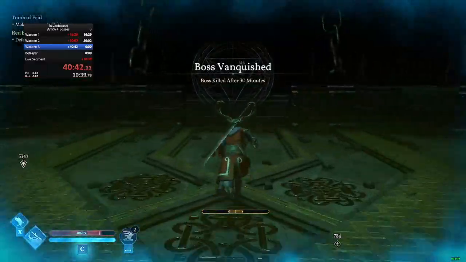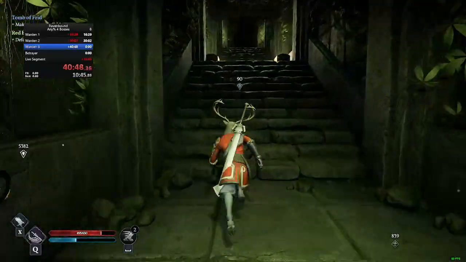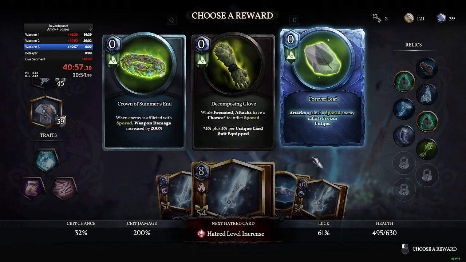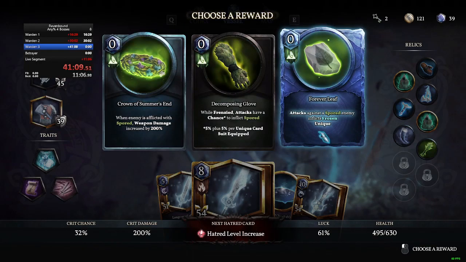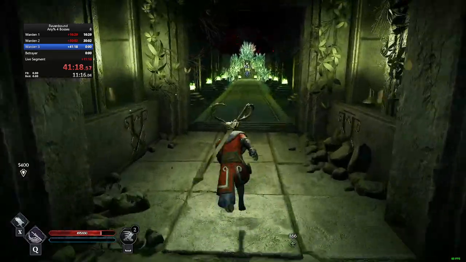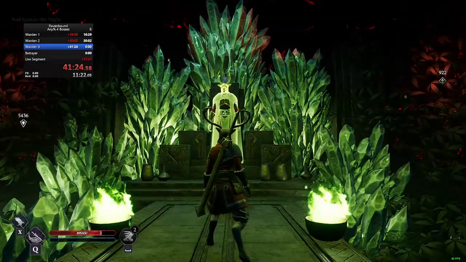Yeah, I don't know why I skipped through that stage then. That didn't make a lot of sense. I didn't think I had anything that would cause frozen, so... Oh, while Surge is active, your perfect guard inflicts a random status effect. Odd. Not what I was expecting then. I imagine I can't unlock that. Locked at 30, yeah. We're well past 30. Okay, so that explains why.